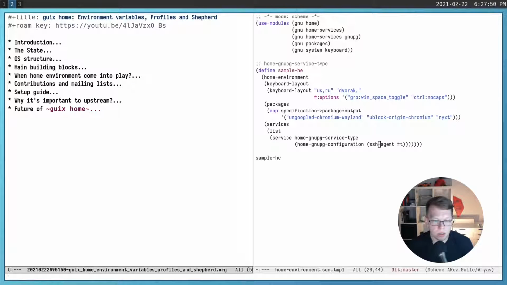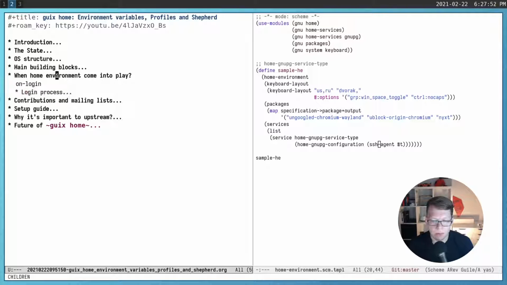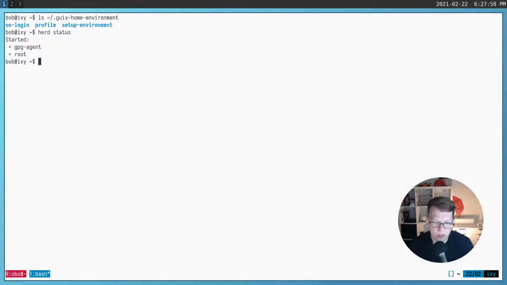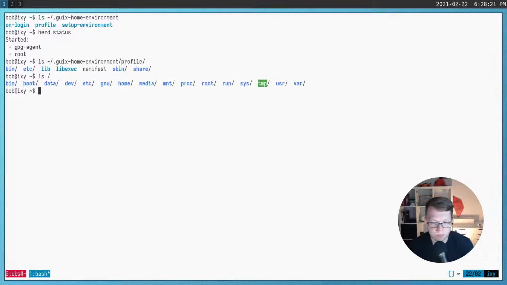And now, as we saw, the result is that the home environment is just a directory in your home which contains a few things. Profile, which has a very similar structure to the FHS, with bin, sbin, etc, and other directories as your root folder has, and the on-login script and setup-environment scripts.